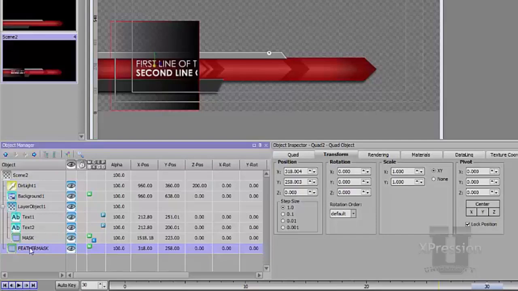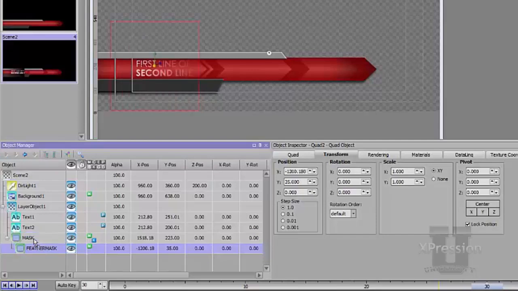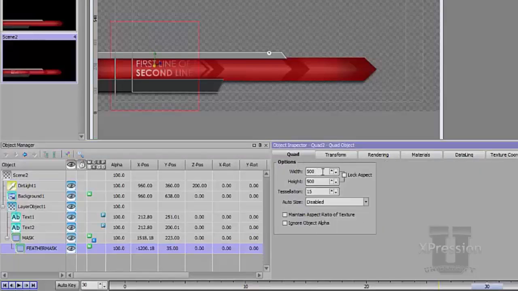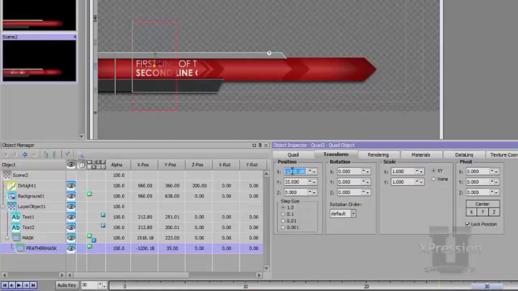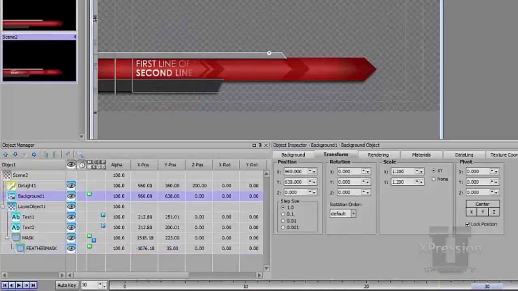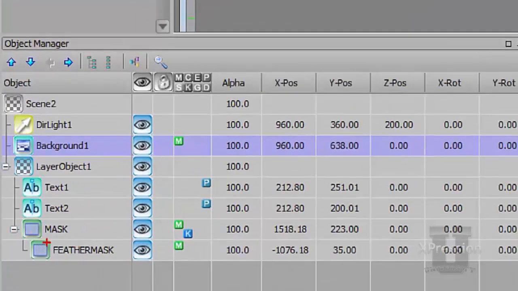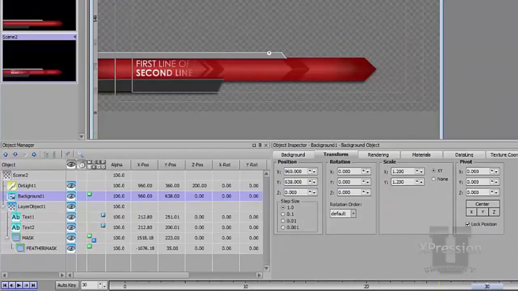I'm going to drop it into the other mask, and we're going to see it's going to disappear like that. Perfect. And if you wanted it to be a bit of a smaller mask, I could say, actually, you should be a bit smaller there, and then I'm going to move it over and line it up. There we go. Don't want quite such a long mask on that. And because it's a child of the main mask, I don't need to animate that separately. That's just going to inherit that movement from the parent there.